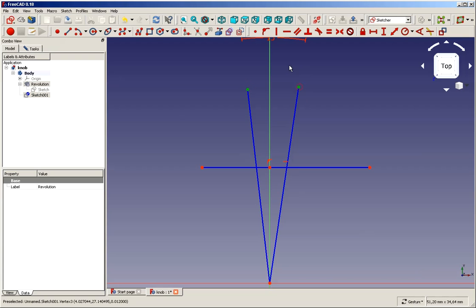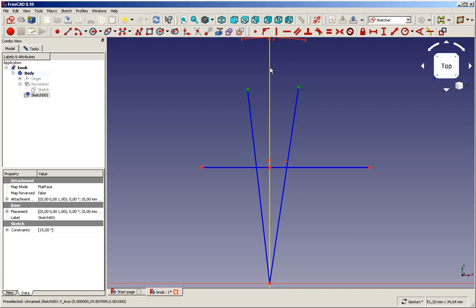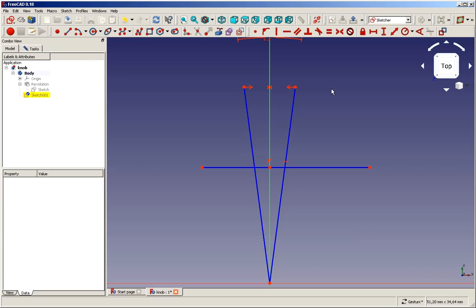These 2 points should fix the line symmetrical to the center. And recently I got some comments from a couple of guys who had problems with constraining symmetry. First, select the 2 points or the 2 objects which are to be symmetrical, and as the last object select the symmetry line, and then it will work.